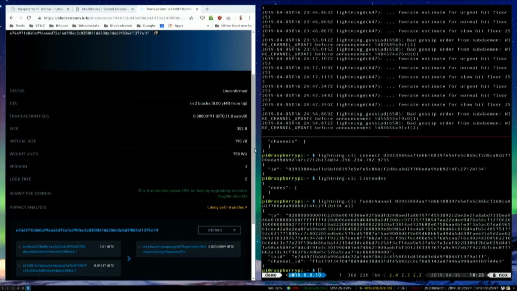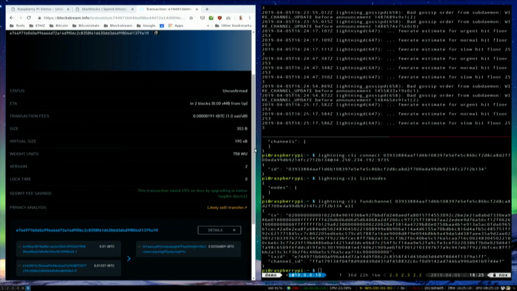But once this confirms, we now have an active channel. We now have a node set up with an active channel to the rest of the network, and we can start paying invoices as we see them on the web. And if this was too much of a terminal play, which is what I'm used to, then Nadav is going to give the next presentation, which gives you a nice interface that does not require you to remember all of these commands. But I thought we'd start with this low-level stuff first, and then upgrade to the nice UX version. So I don't think this will confirm in time, especially because testnet is really unpredictable.